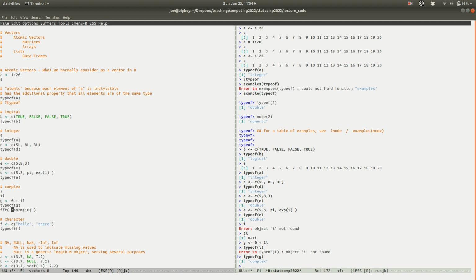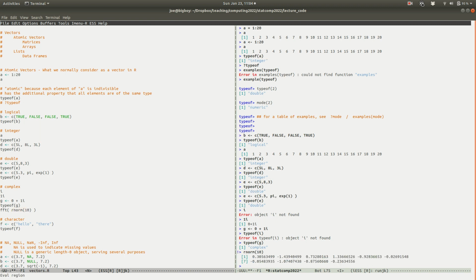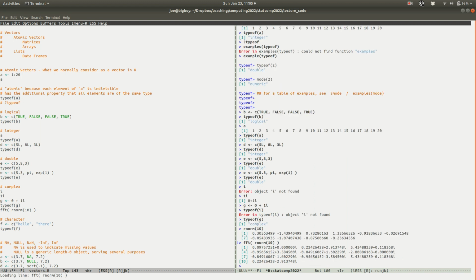you'll get complex back. So what this line does is it creates a vector of random, let me run this, standard normals of length 10. So these are just draws from the standard normal distribution. And then it takes the fast Fourier transform, or I should say it takes the discrete Fourier transform by applying the fast Fourier transform algorithm. And this gives us complex numbers. Okay, so those aren't used too much, but could be useful.